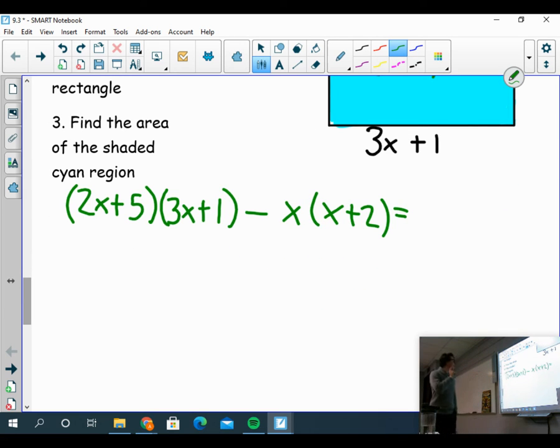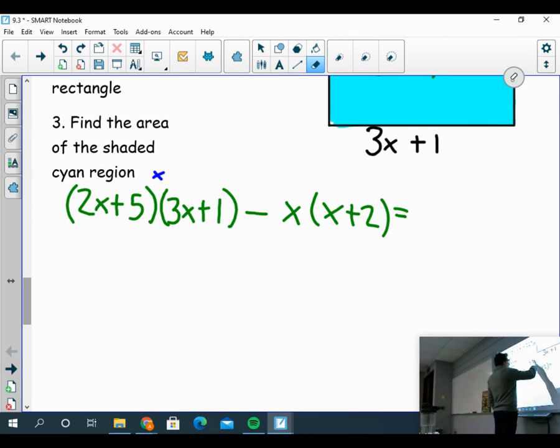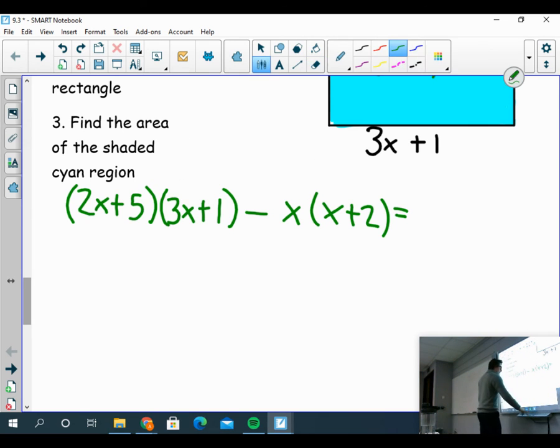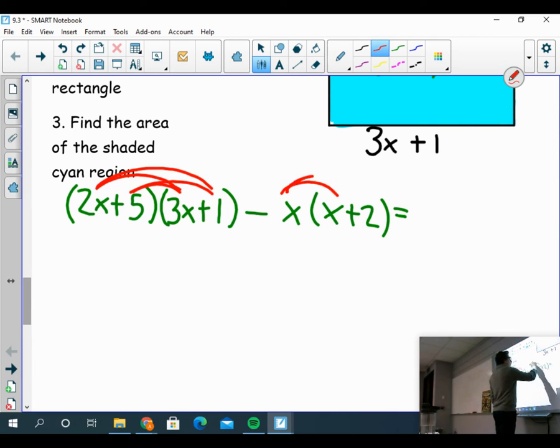Now, you might look at this and go, man, that's really complicated. Folks, it's really not. Handle your parentheses first, as order of operations would say, then handle the subtraction. I've got two specifically. If I'm looking at my parentheses, I can't simplify in the middle. So if you move down your chart of order of operations, you have these two things multiplied together, and then you have a subtraction in the middle. According to order of operations, handle your multiplication before your subtraction. That means handle multiplying these out, then worry about subtracting.